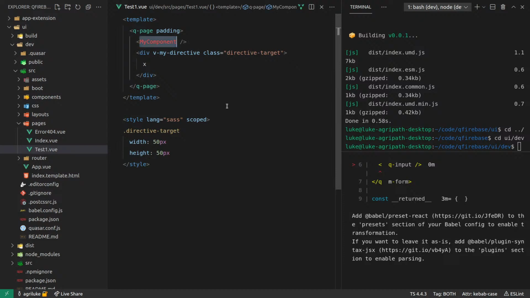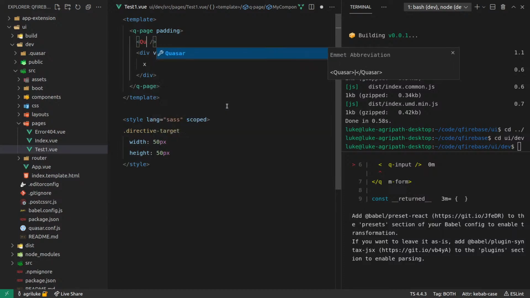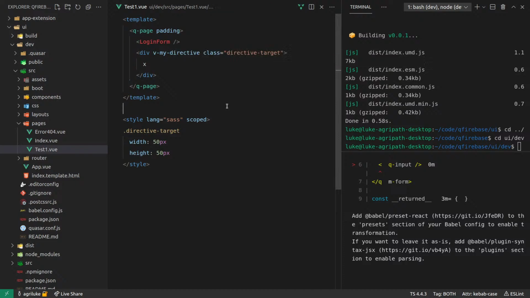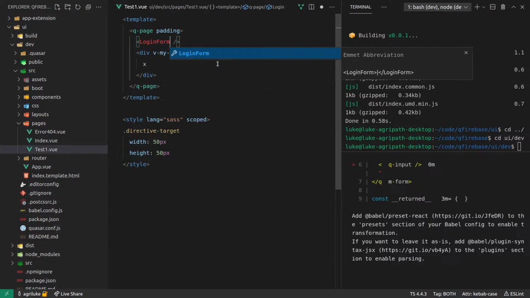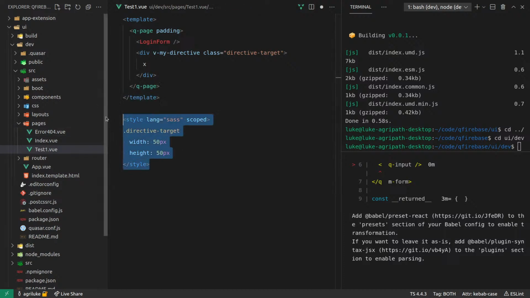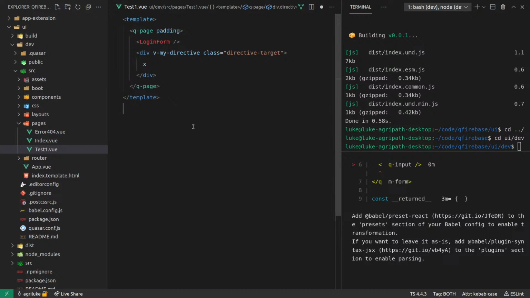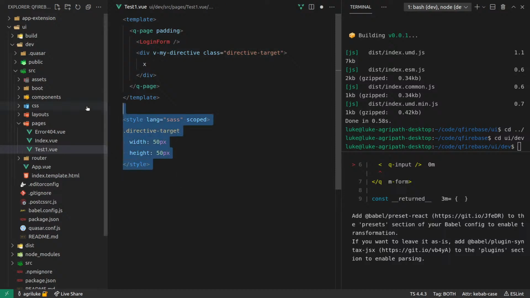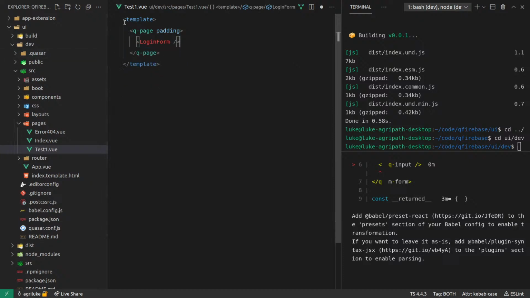So test one. And we need to change this from my component to, what was it? It was Quasar, no, not Quasar, login form. Is that meant to be trying to auto import it? Yeah, it looks like it is trying to auto import. Let's go login form. Tab, no, all right. So I'm gonna have to come in here and import that myself. I don't think I want any styling at all, actually. Actually, what was he doing here? Yeah, I don't see any reason that I would want that. Login form, but then I'm going to have to import it.